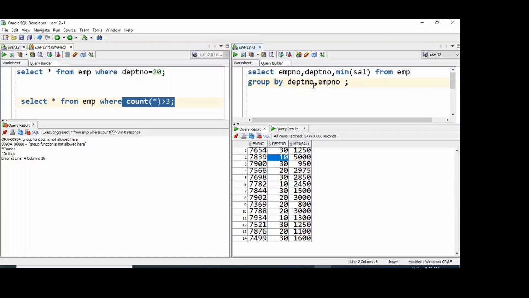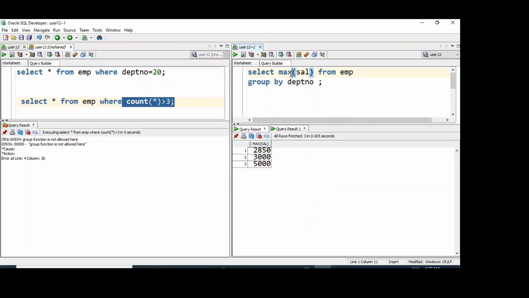Okay, now if you want to get this information, who is getting the maximum salary, take max or minimum salary, anything. We are getting the maximum salary. Who is getting this salary?